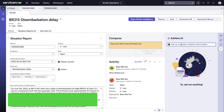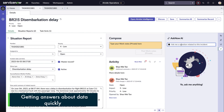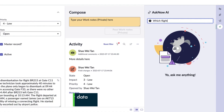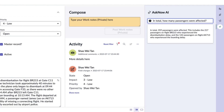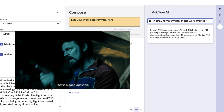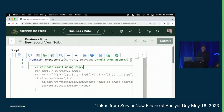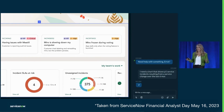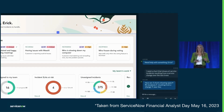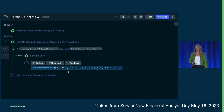Back on the master record, since we now have more data, we can also start to ask questions about all the information available. For example, which flights were impacted? Or we can ask: how many passengers were affected by this event in total? Generative AI is able to intelligently make use of all the data at hand and help Carmen with critical questions that she would otherwise have to piece together manually. I hope you can see how Generative AI can deliver some very quick wins with the custom apps that you're building — it's really up to your imagination and creativity to find these pockets to work alongside users and add value to their work.